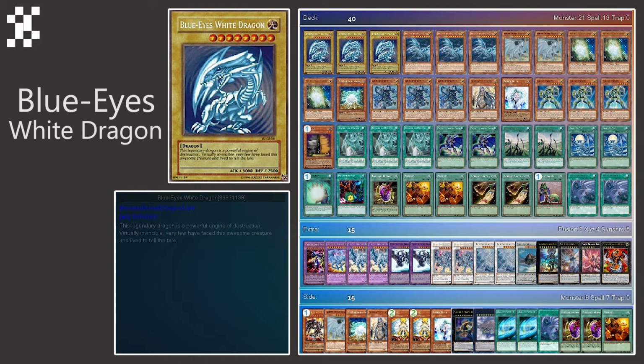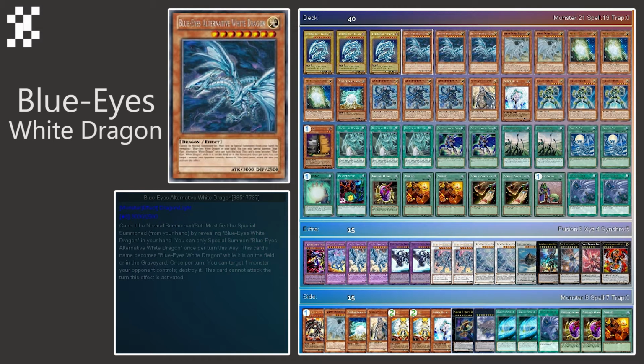And moving right into the deck profile, we have three just vanilla Blue Eyes White Dragons, the OG art, the original, my favorite for sure. I do like some of the new ones, but this always holds a special place in my heart. And then we also have three Blue Eyes Alternative White Dragons. So this card is just brought out by revealing a Blue Eyes card in your hand, and then you can just special summon it. And it just has the additional effect of once per turn you can destroy a card, or destroy a monster, but it can't attack the turn that you use that effect.